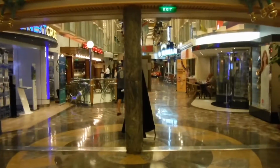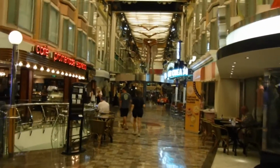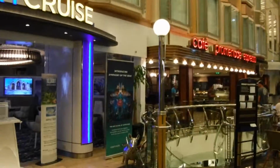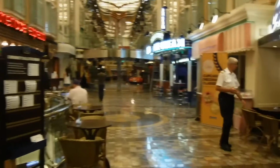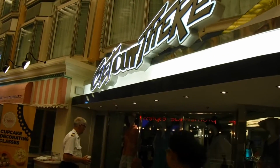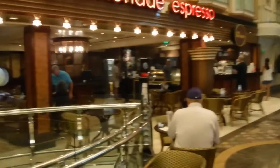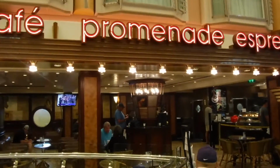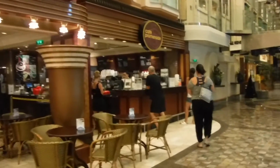This is the main retail area of the ship. Above us, you'll notice a couple of passageways where sometimes the captain or someone will stand to give a speech or an address. Those aren't passenger accessible. They've devoted a lot of space to showing people their next cruise, and that's typically been quite full. We have a boutique area. Included in your cruise here is the Cafe Promenade, which has some good sandwiches and cookies. I'll go back there in a minute and you can get a coffee.